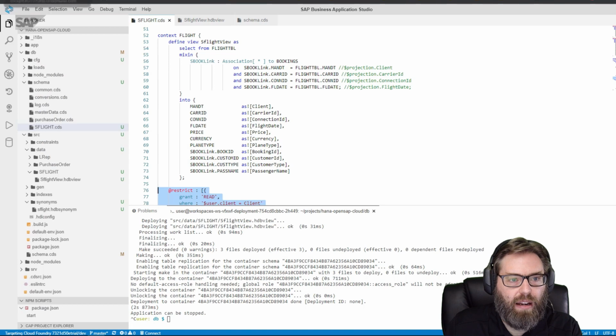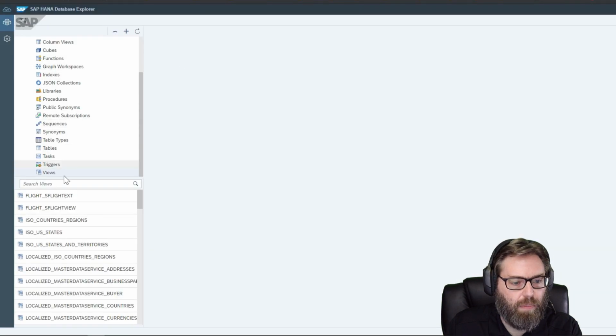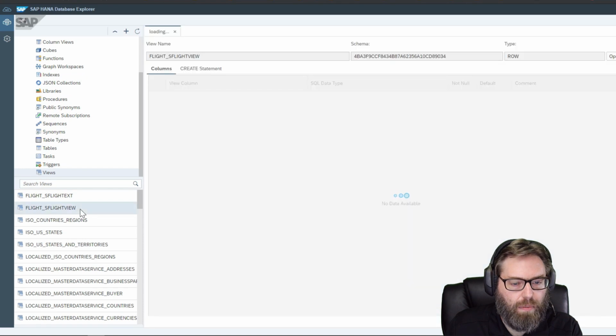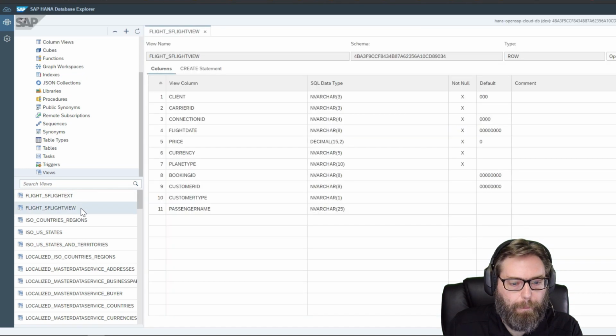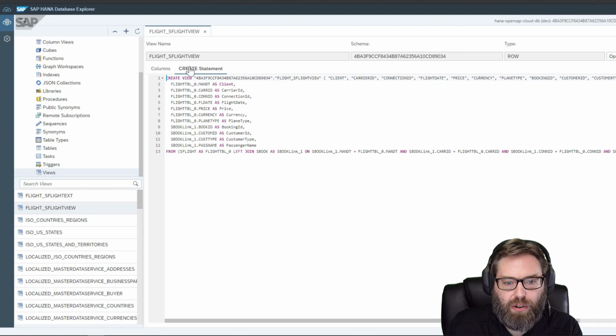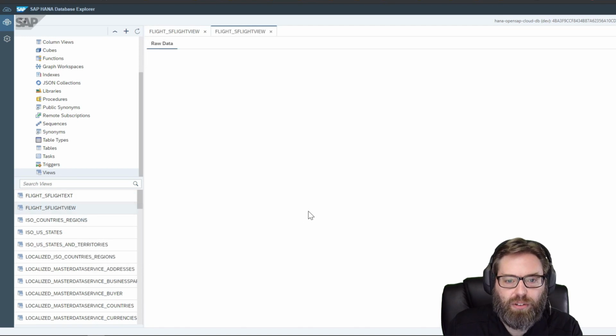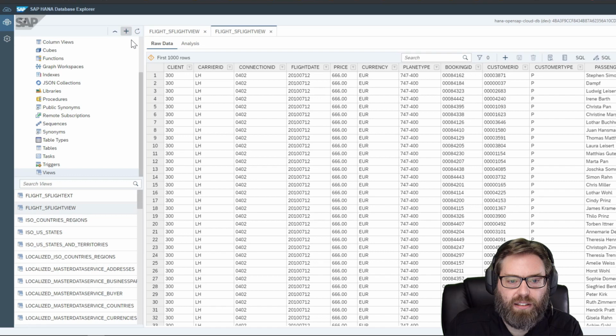And if we run that from the Database Explorer, SFLIGHT view, we can see, if you were interested in the create statement, it's just creating a view using the outer joins generated by the associations. We'll go ahead and do an open data on that. And yes, I can see 1,000 rows.